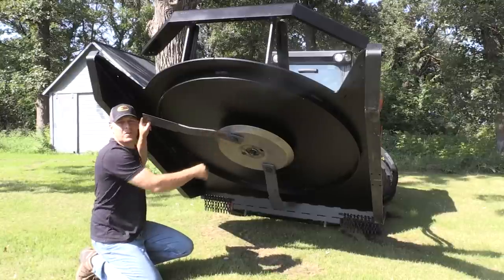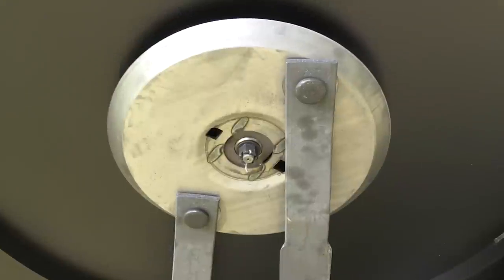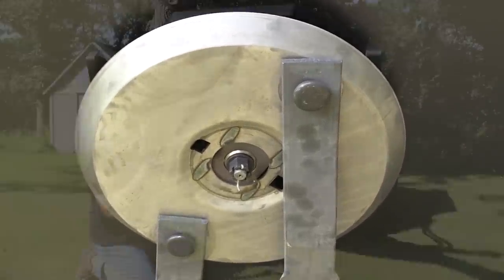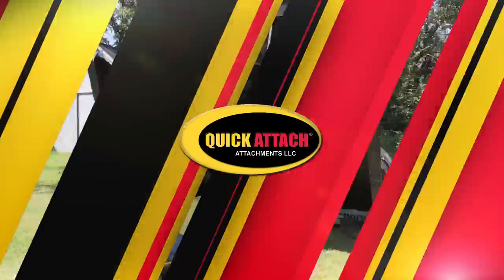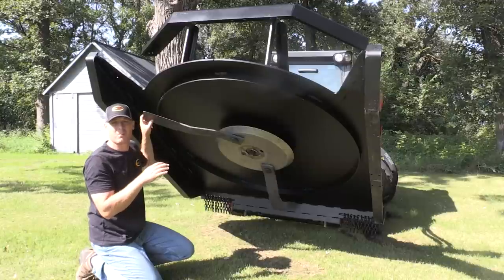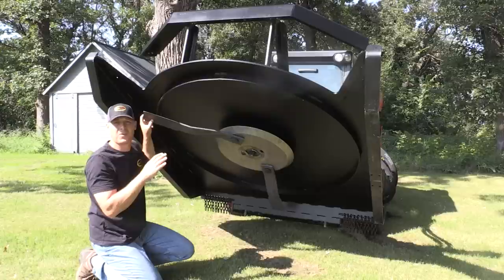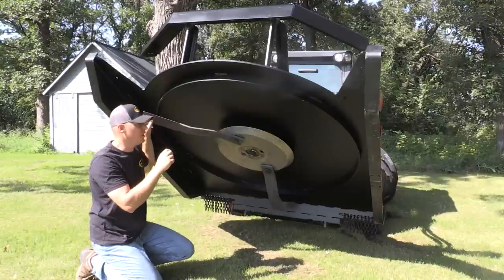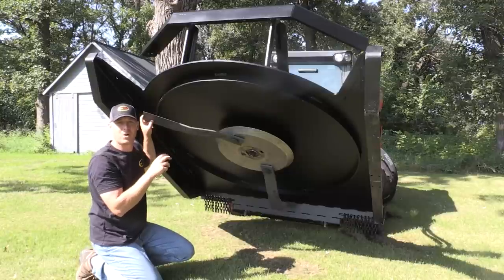The blades are bolted to the stump jumper with a special cold forged bolt — grade eight equivalent. They're cold forged for strength; obviously you want the bolt to be robust and not break off. Some manufacturers out there use substandard bolts machined out of bar stock or other methods — I wouldn't trust those. They're going to wear out faster and may break. These are cold forged, heat treated to a grade eight standard, and specifically made for brush cutters.